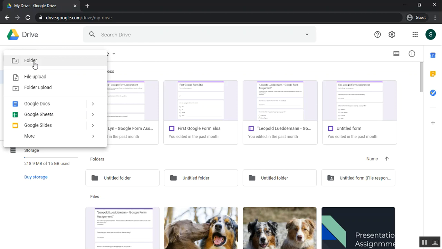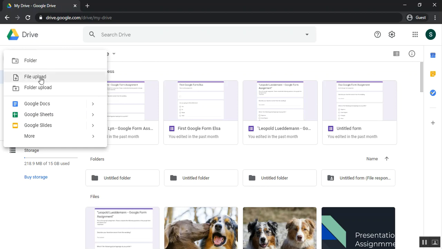If you click on that, you'll be able to create a new folder and organize yourself as if you're on a computer. You could place folders within folders and name folders any name that you like. For example, if you have a folder specifically for this class, you could create a folder called the Google Apps class folder, and then store all your items in that folder.